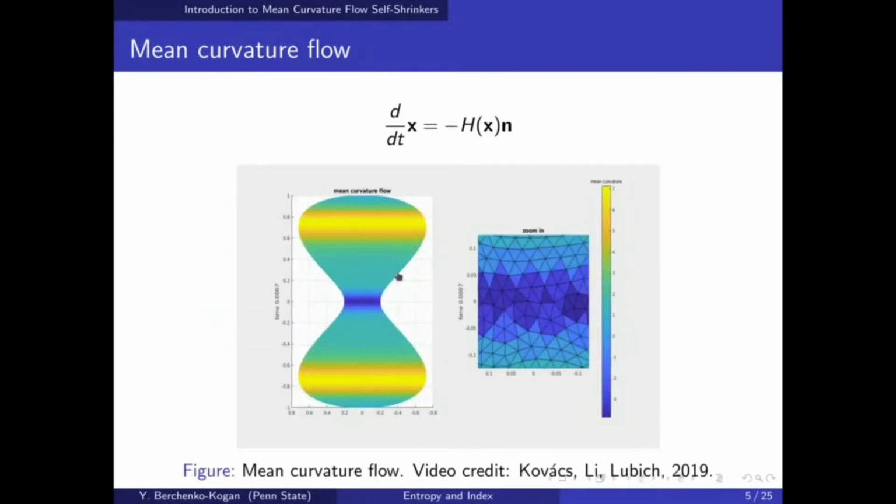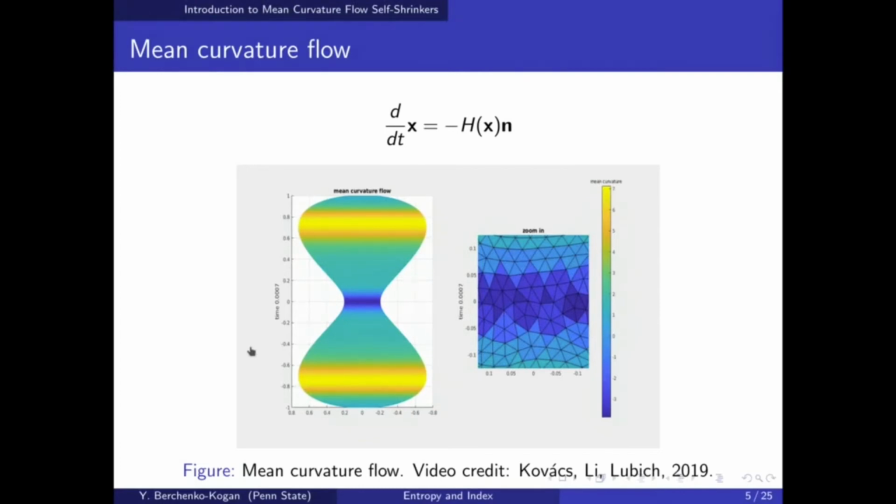So let's move on to mean curvature flow. It's the same idea. The surface is now going to try to evolve to decrease its area as fast as possible. And so in the image you see here, you have this dumbbell-shaped rotationally symmetric surface. So it's rotated about the vertical axis. And we can see how it will evolve under mean curvature flow.